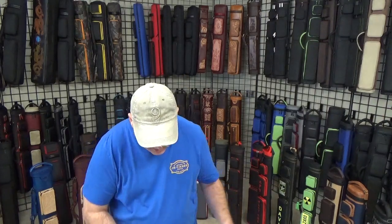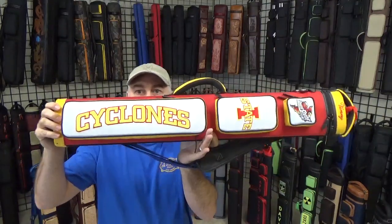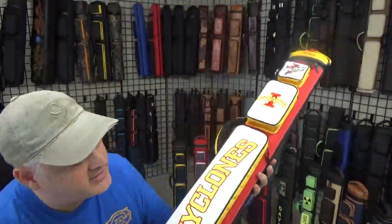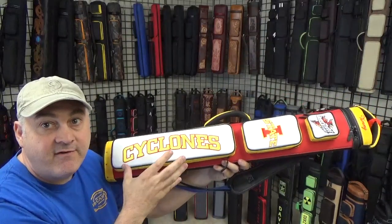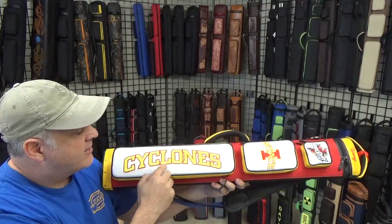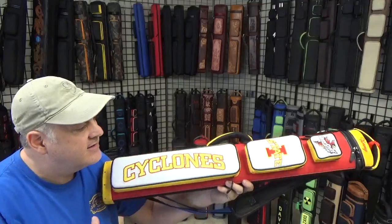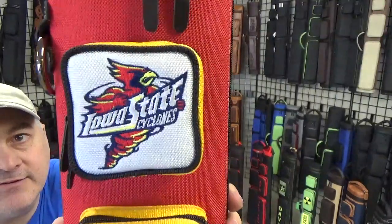Okay? So here we have an Iowa Cyclones fan, Iowa State. And I'm not even sure if this is really going to come out on here the way that it shows in real life. But I'll bend it a little bit so you can see. What we did here is the graphic for this had kind of a 3D effect on there. So we did two different stitch densities going through here. Depending on which direction you look at it, the stitches have a little bit of a different angle, so it really shimmers a little bit in the light. So that looks pretty cool right there. And then that's the Cyclones logo.